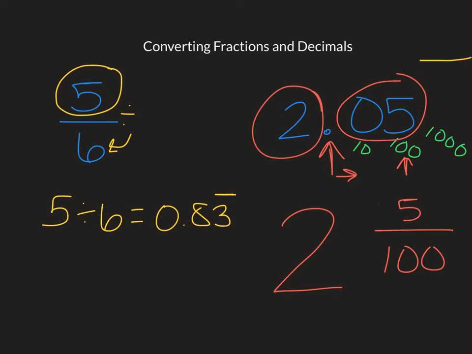A lot of times when you look at your fraction, though, it can simplify, which means there's a number that goes into the top number and the bottom number. So these are both divisible by 5. If you divide them both by 5, you can simplify your fraction, and you'll get 1 out of 20. So 2 and 1/20 would be your fraction. I don't know if IXL is going to make you simplify your fractions, but just know that they can simplify.